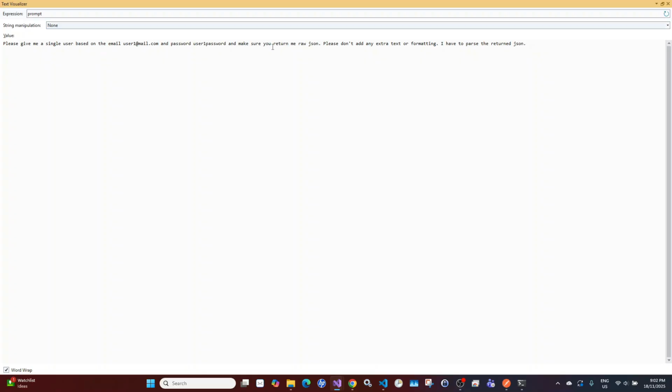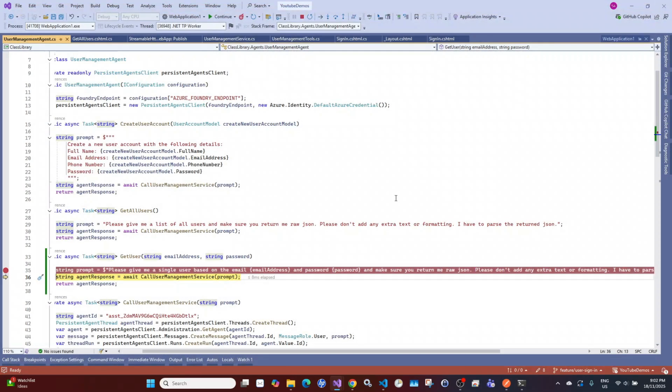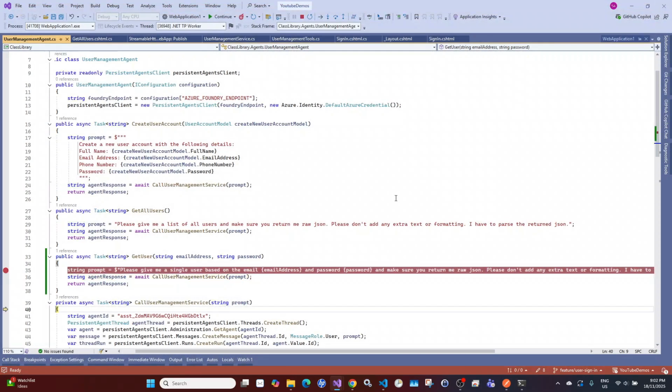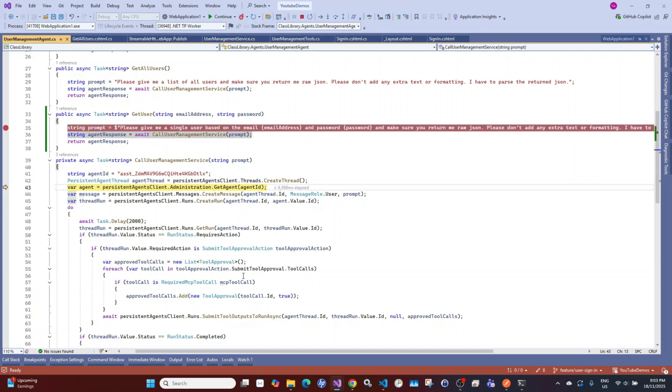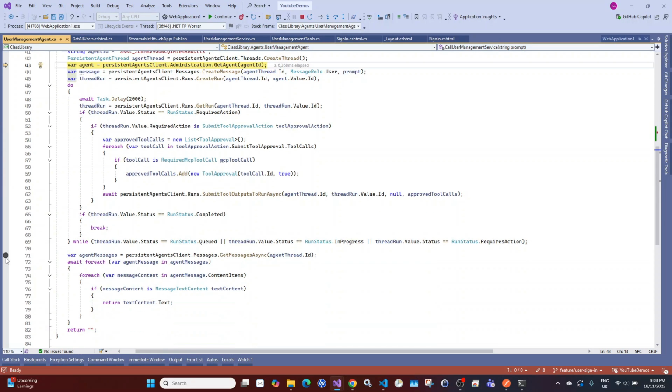We have a password and make sure they return me raw JSON. So let's run it. Let me put a breakpoint here.